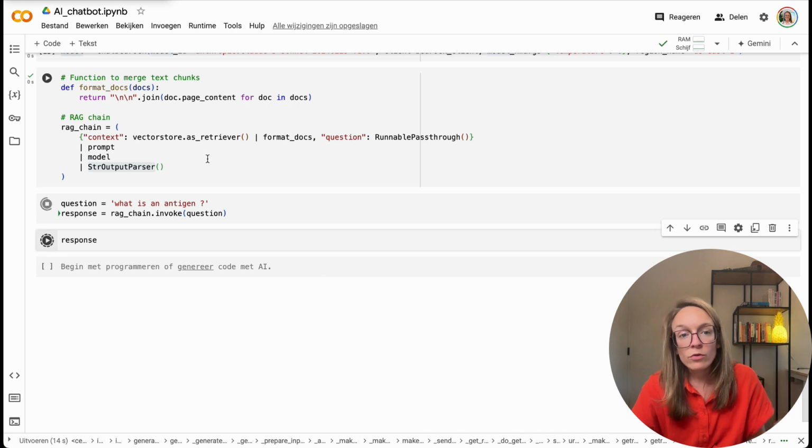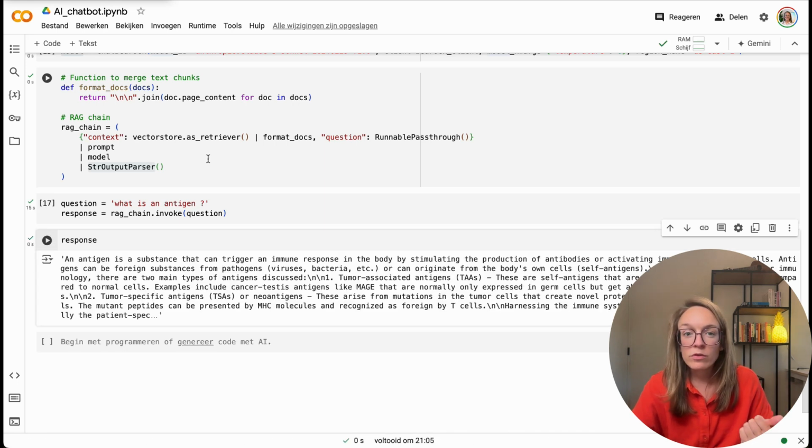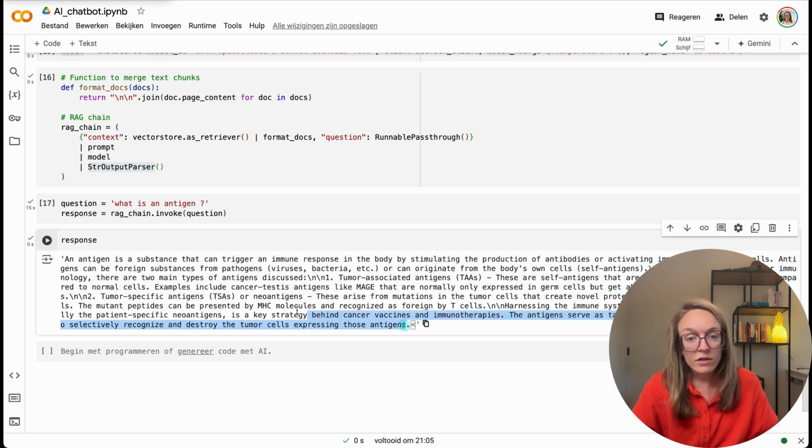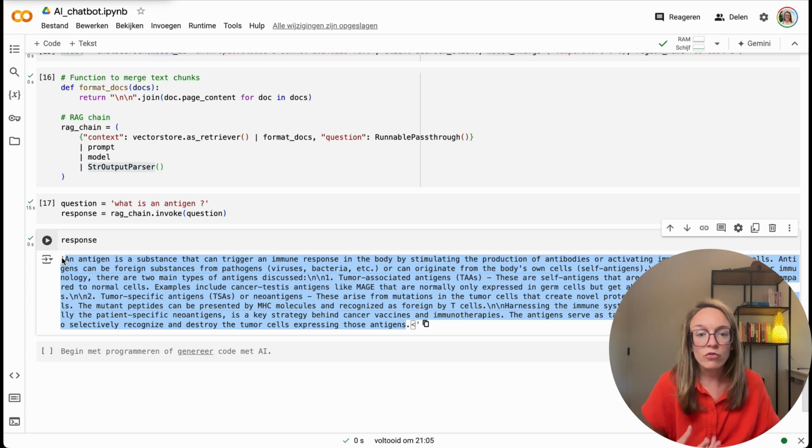We will go to our Vectorstore, find relevant pieces of information, put them into one text variable, together with a question, send it to the prompt. The prompt is sent to the model. The output of the model is parsed, and then we get this reply with it, which is a nice piece of text that is coming from our articles, but structured in a natural sounding way, like you are interacting with a real human.